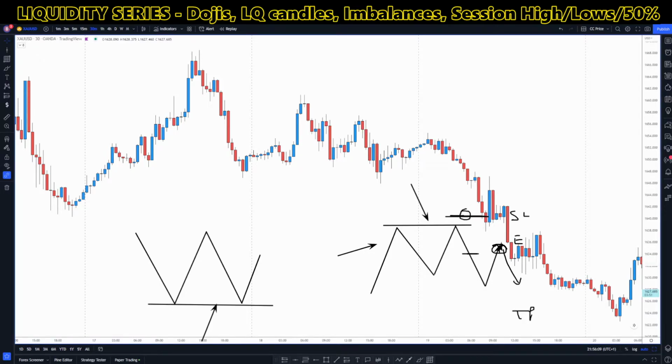There'll be a heavy concentration of stop losses above here, and a very common pattern is when price looks like it's going in your direction, comes up, wicks you out, and then goes. So we know that with double bottoms and double tops, there's going to be liquidity above and below them. Same with dojis, there's going to be liquidity below the doji. And often once the liquidity's been taken, that's when you get the cleaner move.